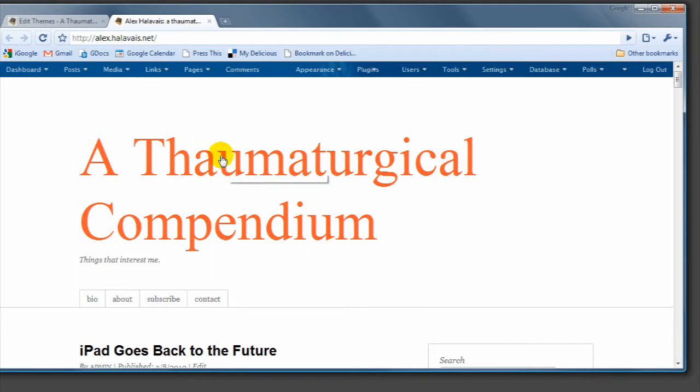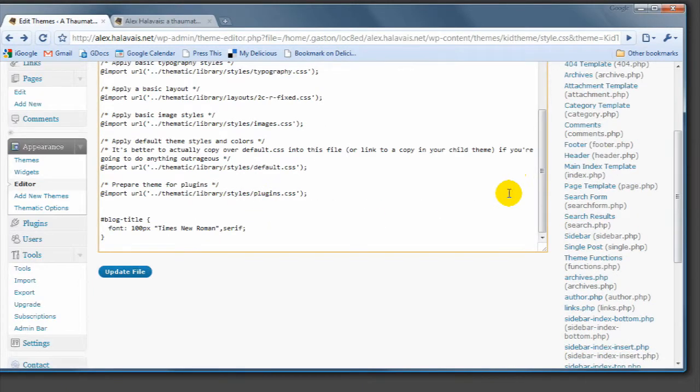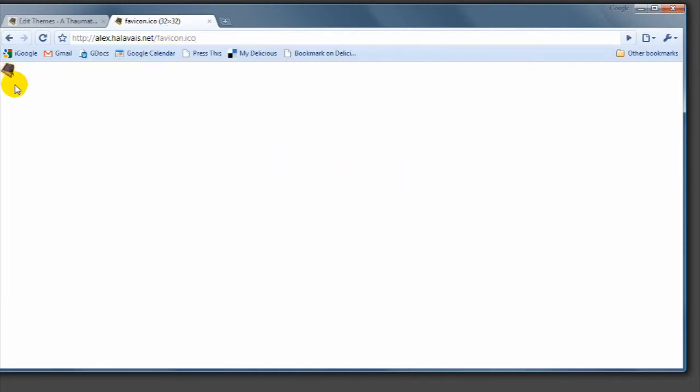Now, what if we wanted to do something a little fancier? What if we wanted to add directly into the template? What if we wanted to introduce something called a favicon? Now, we talked a little bit about the favicon. Actually, we didn't talk about it at all. I linked to some information on it in the graphics section. I have a favicon that's sitting right here. It's called favicon. It's this thing right here. On most browsers it'll show up right here, but because I'm using Chrome, it shows up on the tab just like that.